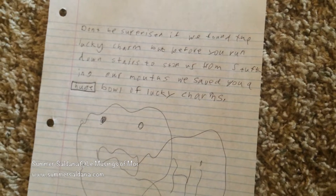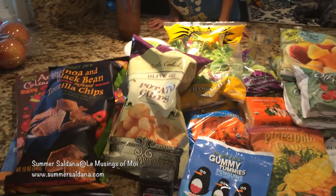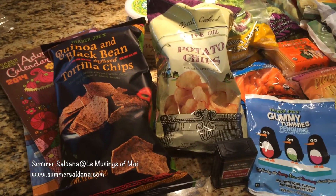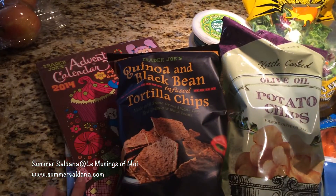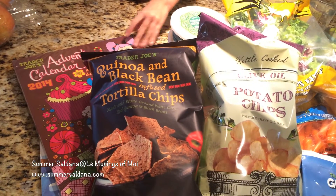Pretty funny, Taylor, pretty funny. So we went to Trader Joe's and Costco today. Jimmy already put all the Costco stuff away, but I'll show you what we got at Trader Joe's — it was $100. We got the advent calendars, which are out now and they sell fast, so if you guys want them, go get them.